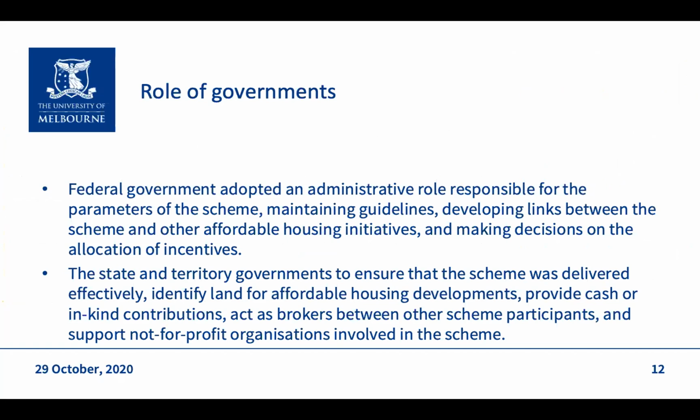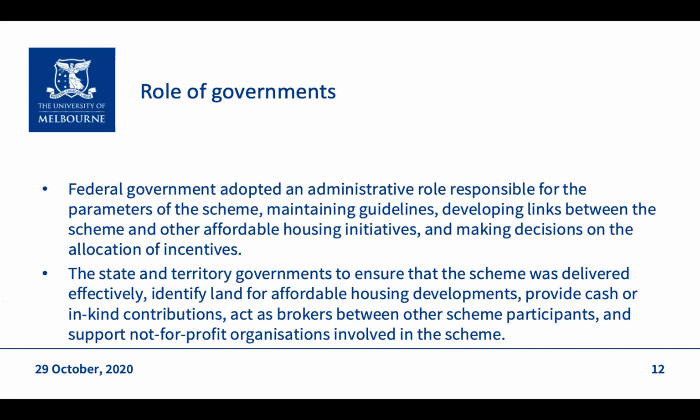So state government and territory government were responsible for the scheme to be delivered. They were to also identify land for affordable housing development, because land is a major cost. So they were to facilitate that. And they had to provide cash or in-kind contribution. So they were the brokers between scheme participants and non-profit organizations who were involved in the scheme.